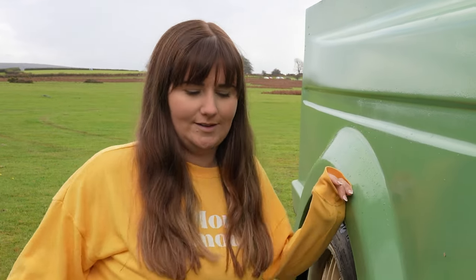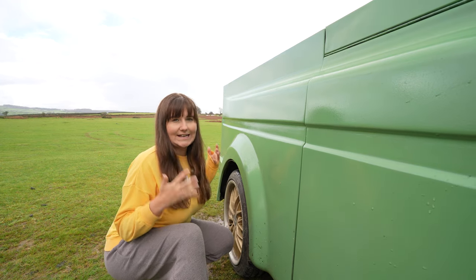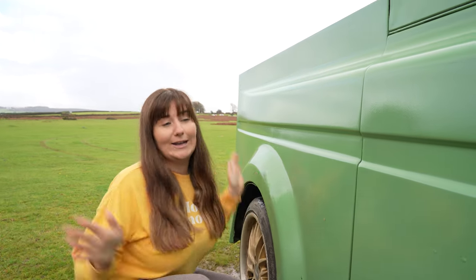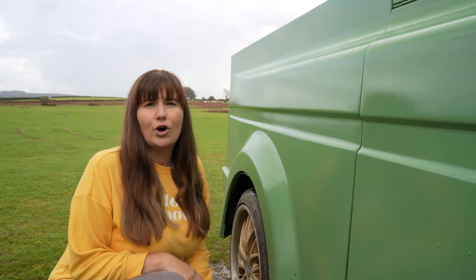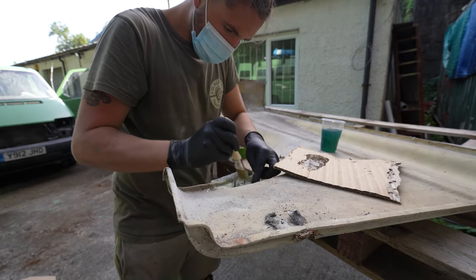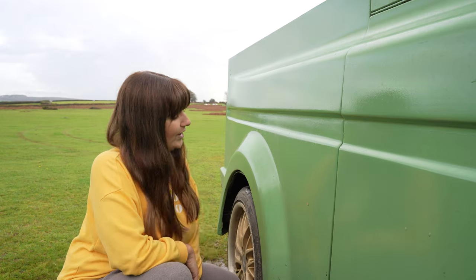Do I look silly in my PJs? You're just gonna have to live with me in my PJs. She looks all messy — I envisioned this video with her just being pristine and clean but we have just drove her across the moors and it's a wet day in England. But look how good her paintwork is. Everyone that sees it in person is like, that does not look like you hand rolled it. It has come up so nice, and we had to really take our time on this bodywork. Chris had to learn how to fiberglass for the first time ever. We had to do so much filler and sanding but she looks pretty brand new and that hard work was worth it.